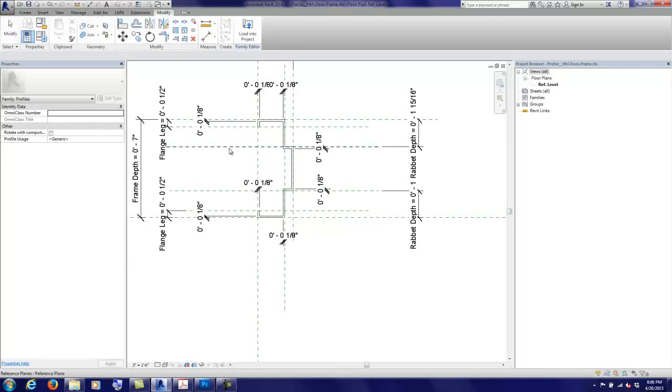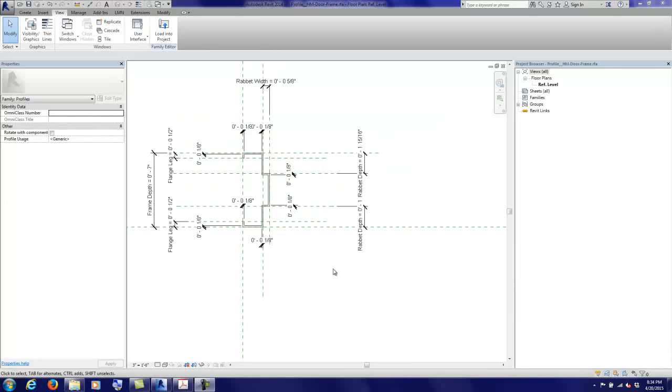So you can go ahead and hit save on that, and we now have a profile. As long as it's a completely closed profile and everything's locked and moving together with all these parametric dimensions, we'll be able to adapt this to either be within the gypsum wall enclosure or a masonry opening. So we want to make sure we hit save on this, and I'm going to keep this open in the background.